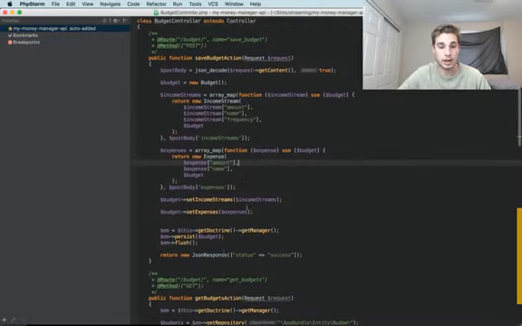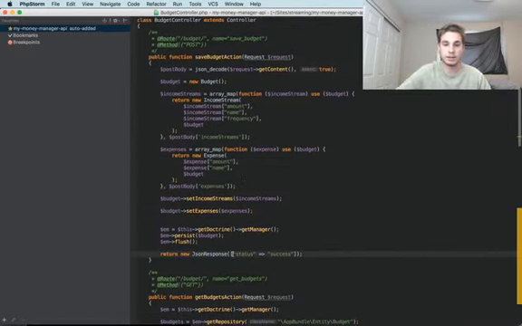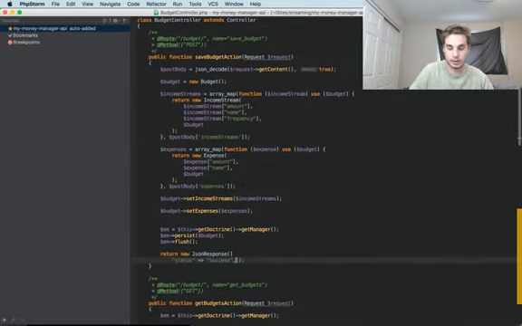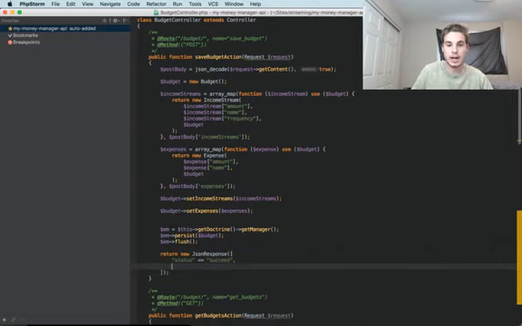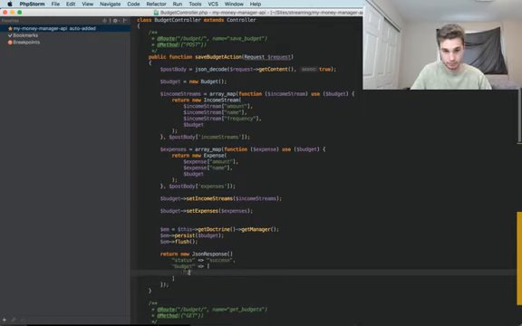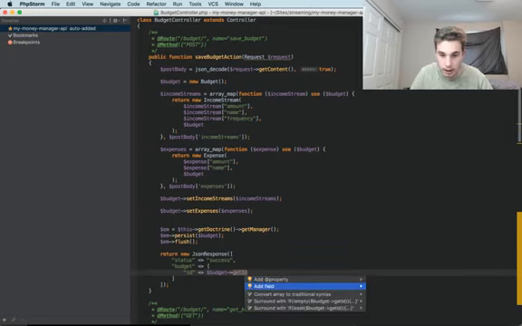And this time, in our save endpoint, I want to add the budget ID field. Let's just say budget ID, budget get ID. We need to implement this field.